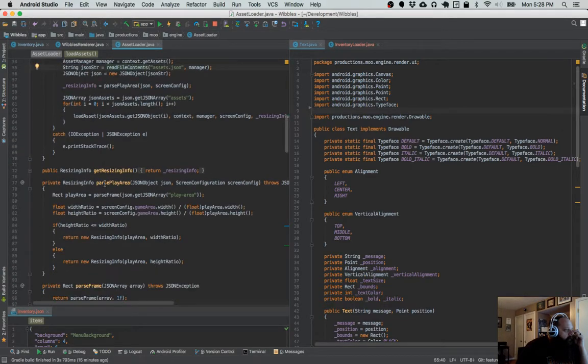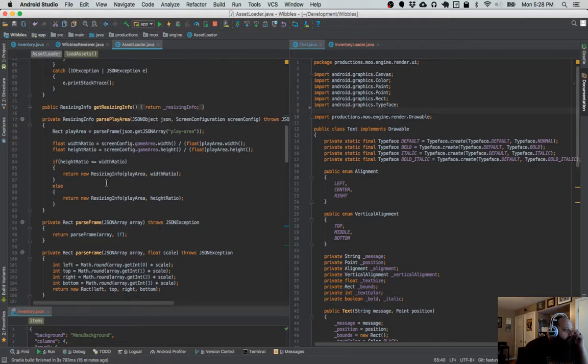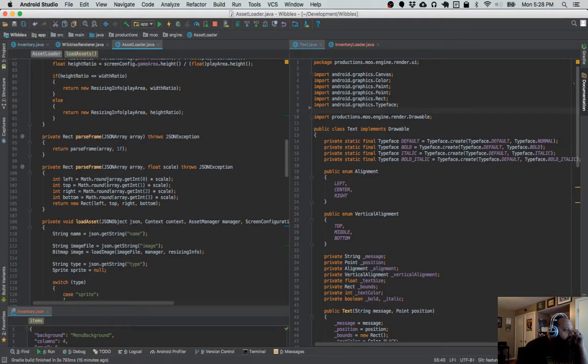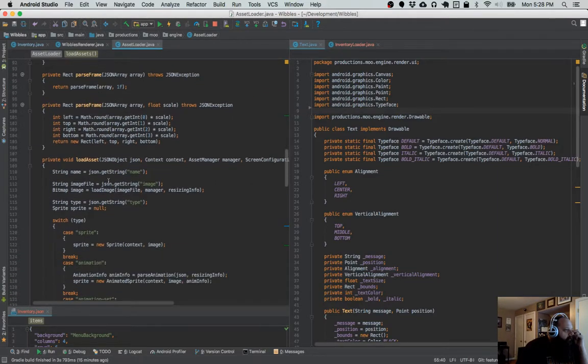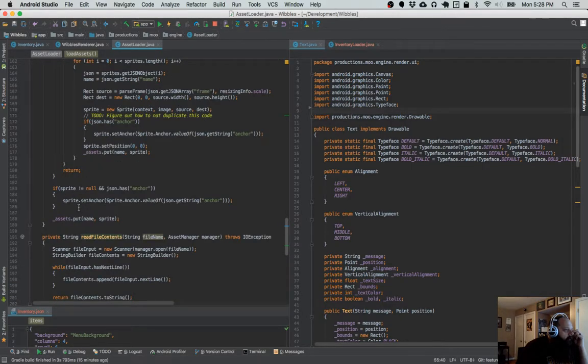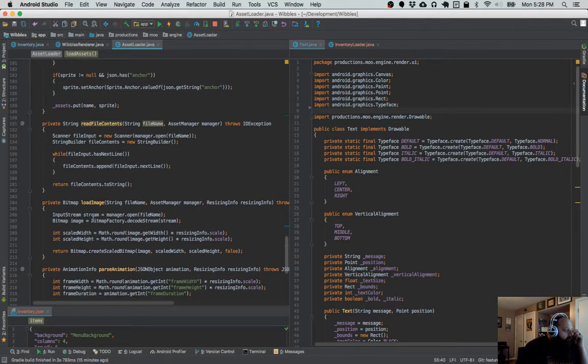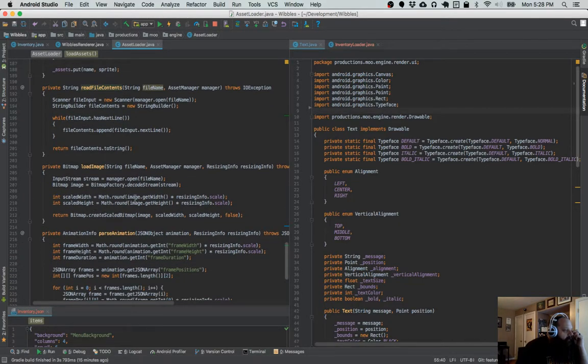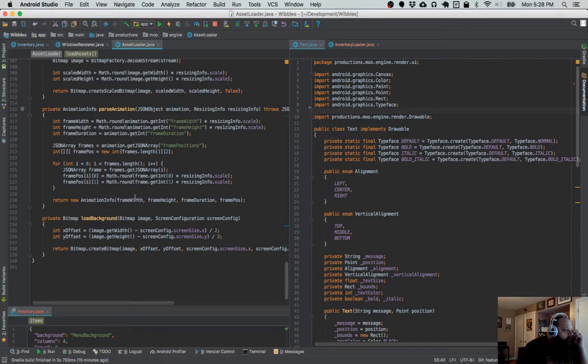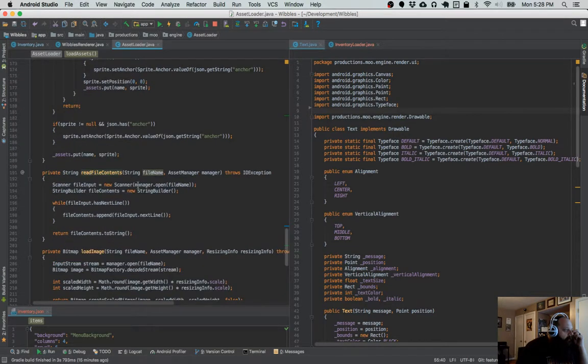I guess the only thing that's going to be the same is this read file content, because load image will already be done. We'll just get the images from the asset manager or the asset loader.